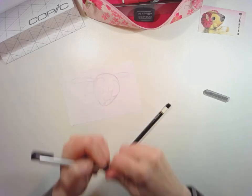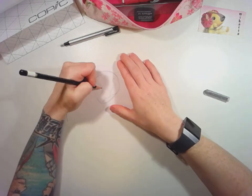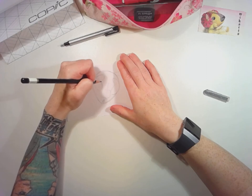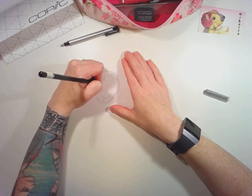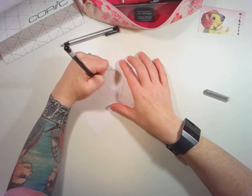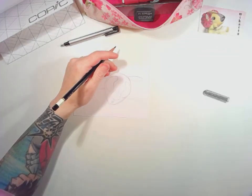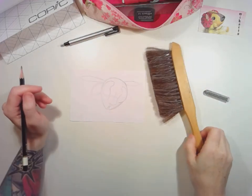No antennas yet. You're hearing a rattling. It's my markers. I put them next to me, so they're ready to go. I'm ready to start coloring. Gonna be coloring with markers and colored pencils, as usual with my traditional media chibis. You know what? It's a really good idea. Stop swiping it with my hand.